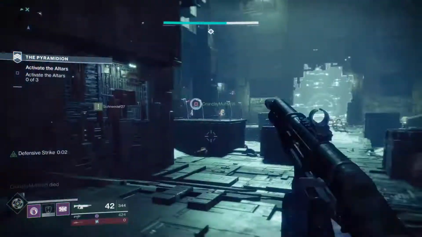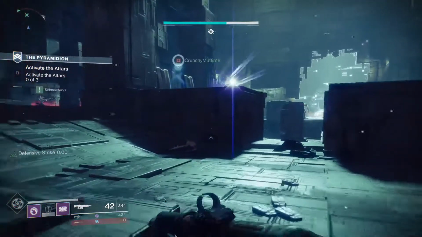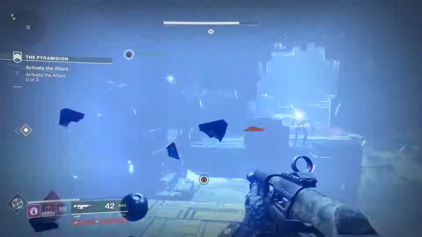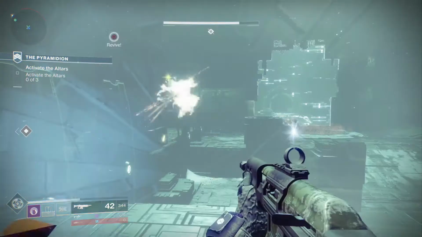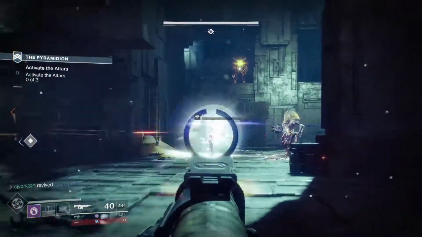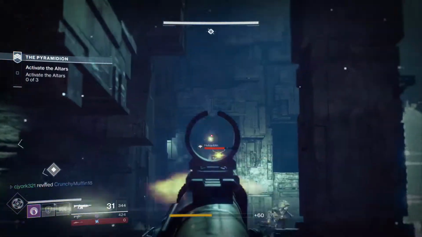Now there are altars in here. Each time you activate one, more reinforcements come. There's 3 altogether. I recommend doing one, kill out enemies. Doing another, kill out enemies. Or if you really want to make a challenge, just activate all 3 of them.